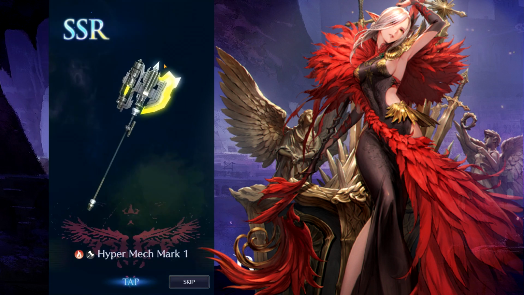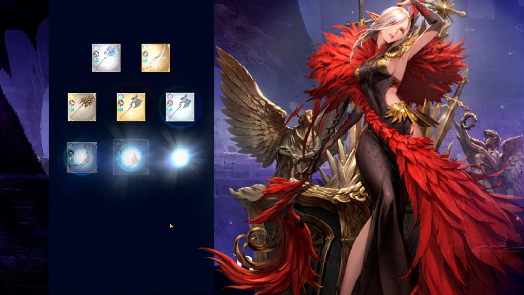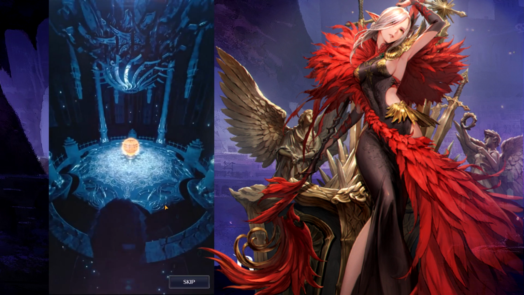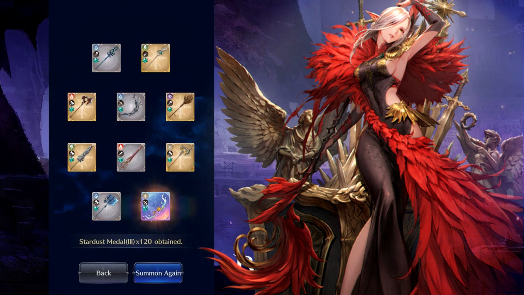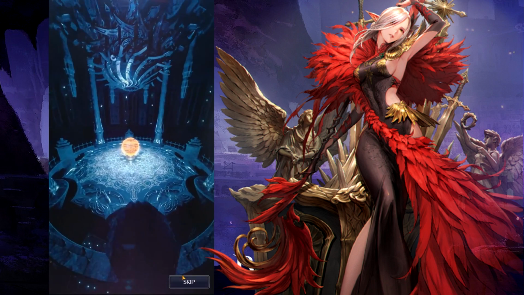Here's our first rainbow. It is a fire axe, which is good-ish. Okay, these are all the stones I've saved up thus far. Doesn't look like any rainbows on this one. We're gonna go, oh, there was one. There's a light bow, which I actually do need. But light teams are not in style anymore. All right, but I'll take that light bow.